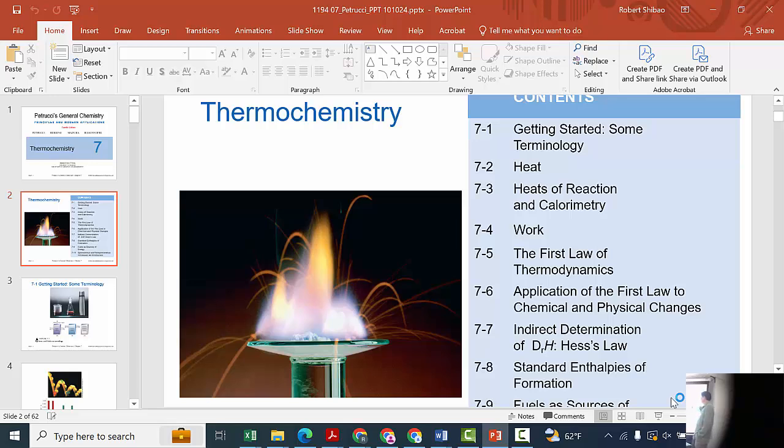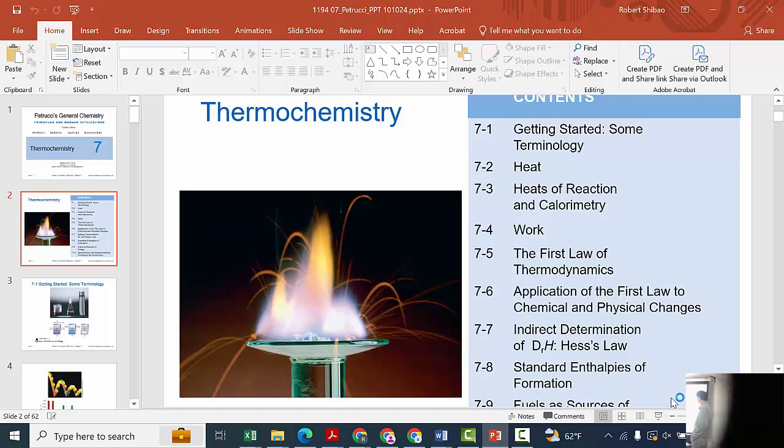Normally when we think about heat transfer, what is heat? You know what heat is? Energy? Kinetic energy, right. Heat is kinetic energy. And when we have heat transfer, we're transferring kinetic energy from a hot body, which has lots of kinetic energy, to a cold body. If you bring a hot body and a cold body together, the hot body is moving rapidly, the cold body is moving slowly, and it's going to transfer some of that kinetic energy due to collisions.